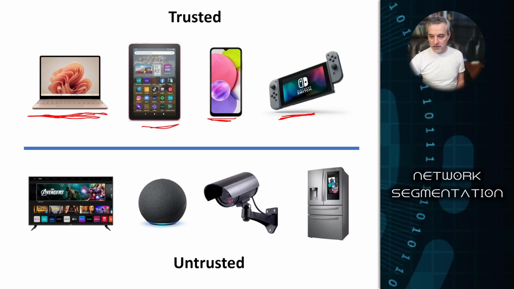On this other side over here for untrusted devices, you're talking about things that perform a singular function. So that might be like a smart speaker, or a security camera, maybe a refrigerator, or even a television. These are devices that primarily do a single type of thing, whatever that might be. So a speaker plays music or audiobooks. A security camera is basically there to watch for things happening in a particular area in your home or outside. A refrigerator obviously cools off your food and keeps it from spoiling, and a TV obviously plays back media.